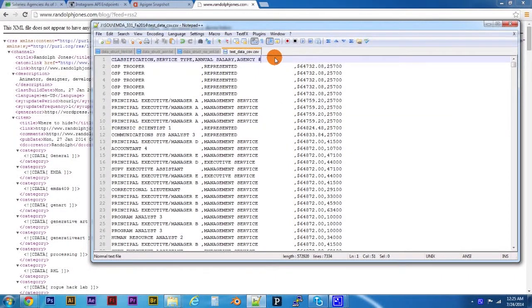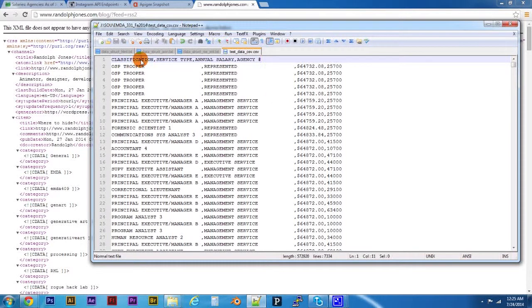So aside from JSON, we also talked a lot about comma separated values. If you remember previously, I downloaded comma separated values from our salary database, right? So if you look at this, it should look fairly familiar. I went ahead and called the database down. I made it a little bit easier to work with. I have this open in Notepad++. You can definitely use Text Wrangler for this as well, but it's very easy to open up your JSON files or your CSV files or your XML files or any kind of data file in Notepad++ to see how the data is organized and structured.